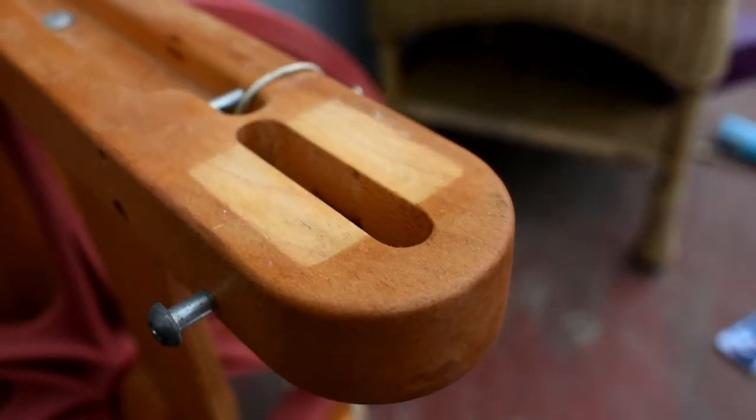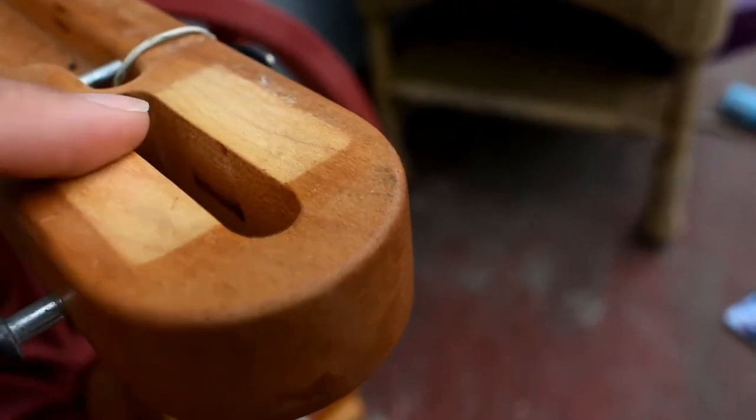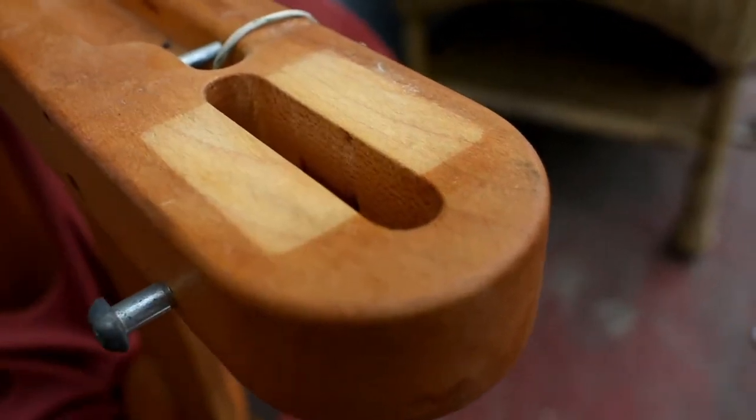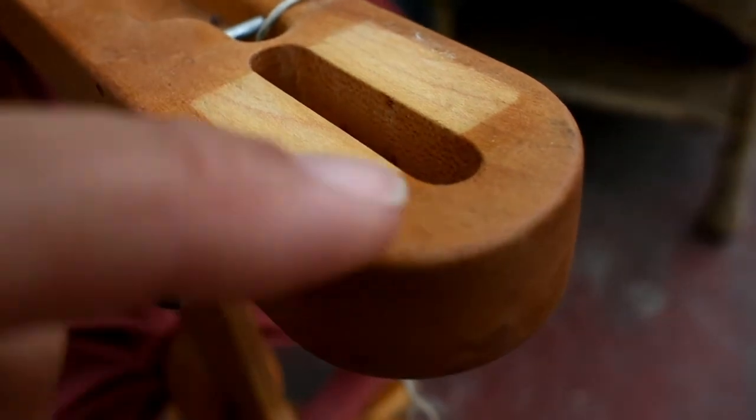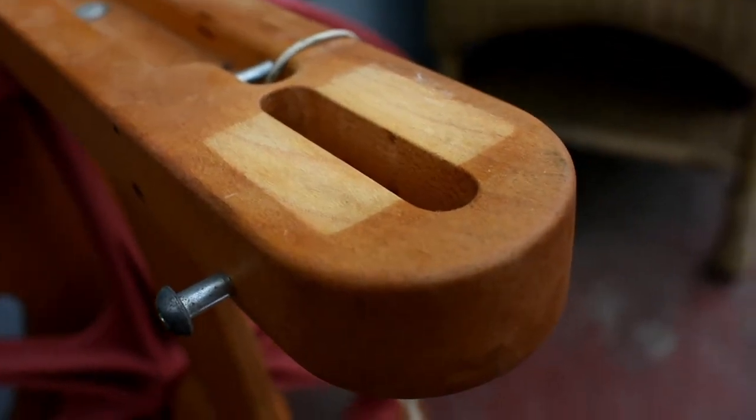Look at that discoloration. That's where my orifice sat. That's what it looked like when I got it. That's what it looks like now. Holy smokes.